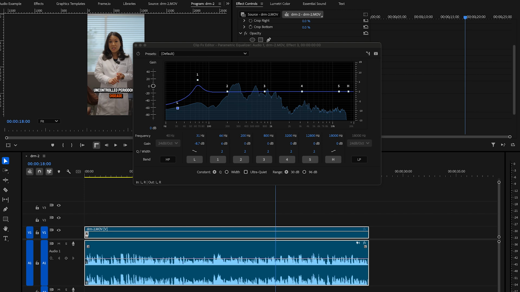What else here? I believe you could change this as well. So the shape of these you could change. This will give you some type of presets. We can lower this, we can raise it. For the most part, when people are in here, they usually raise the vocals a little bit in the places where it's weak. So like somewhere right here, they might do that.